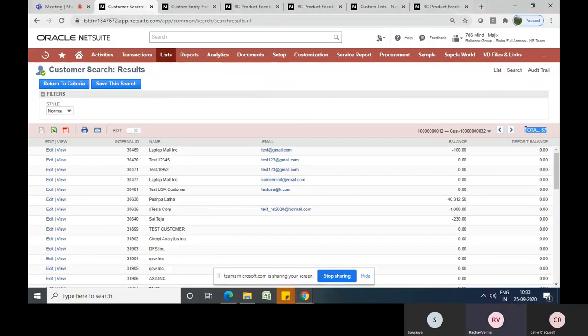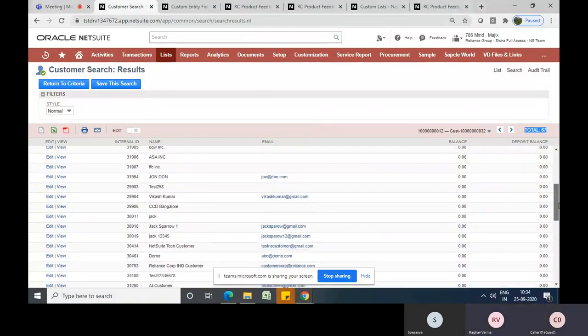In total we have 67 customers created this year. So will this all be unique? It depends, basically. It can have duplicate values also, right? Yes, if you have created a duplicate, then it will show the duplicate, else not. But in your system, the internal ID will be different for them.